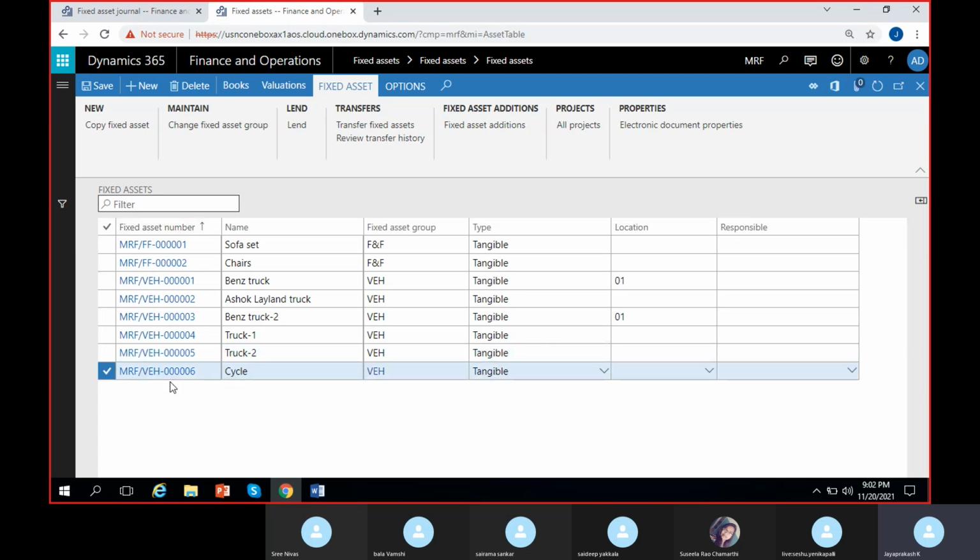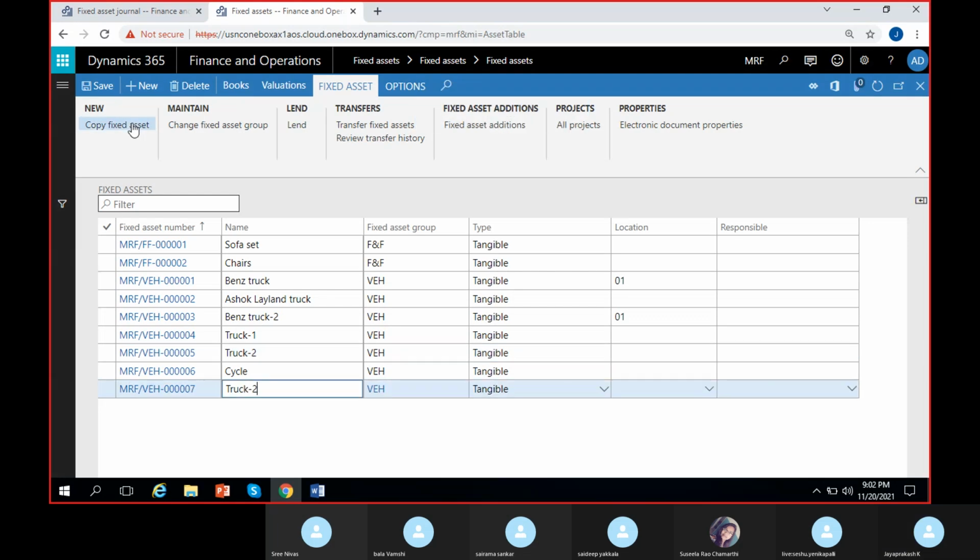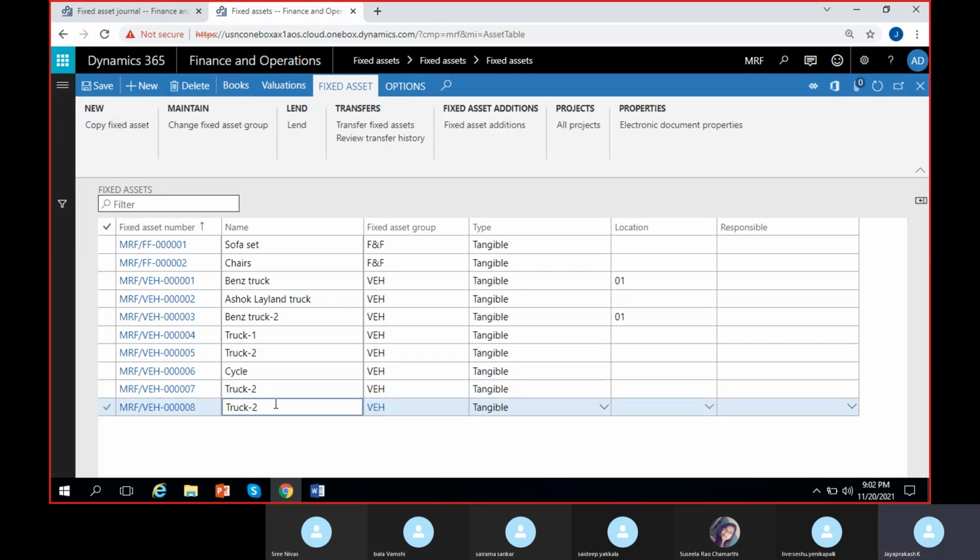See, I'll quickly create two fixed assets here. I'll select this asset and copy this asset. Copy fixed asset. I'll just give them the names truck 3 and truck 4. See, two fixed assets I have created, automatically copied everything from that asset.